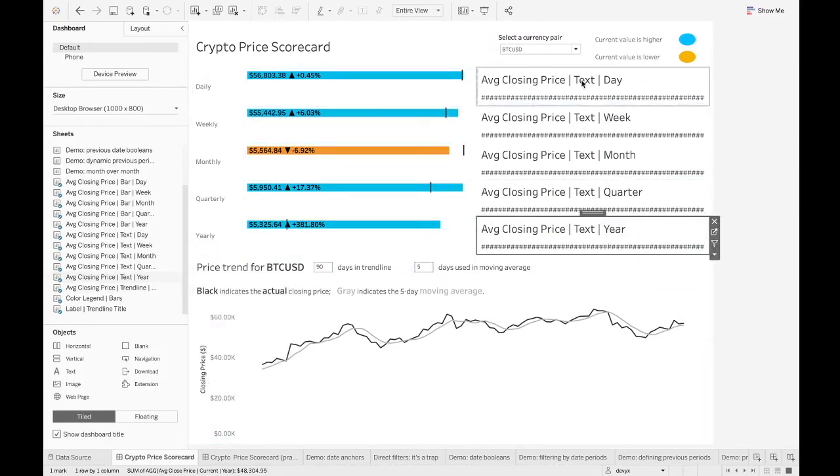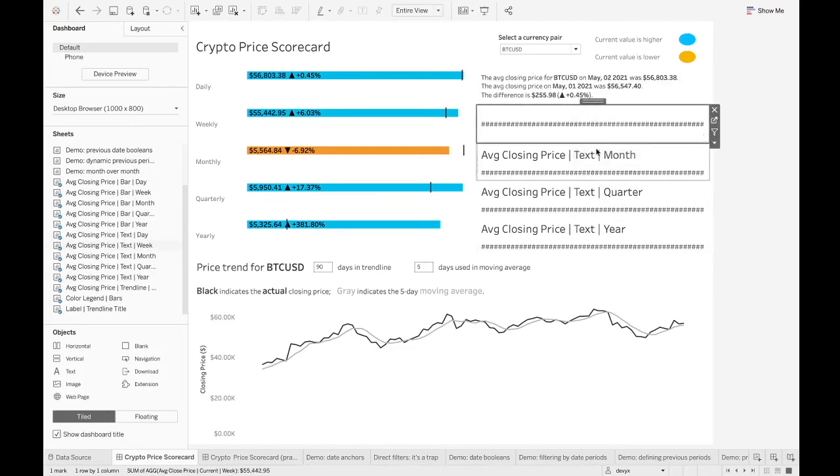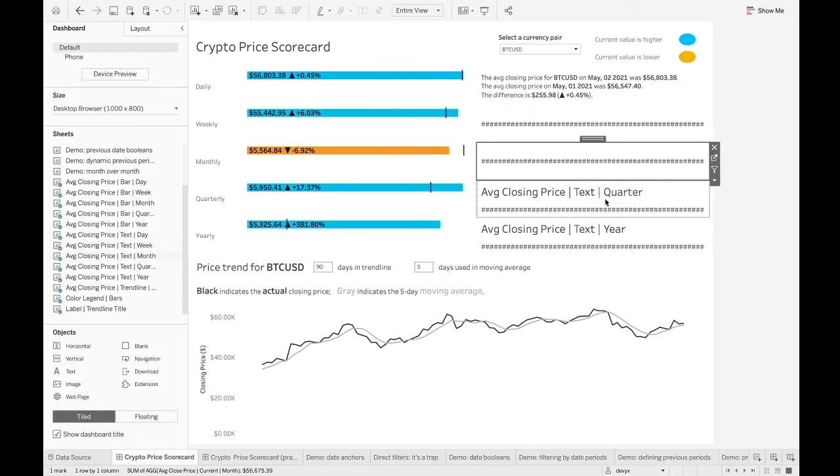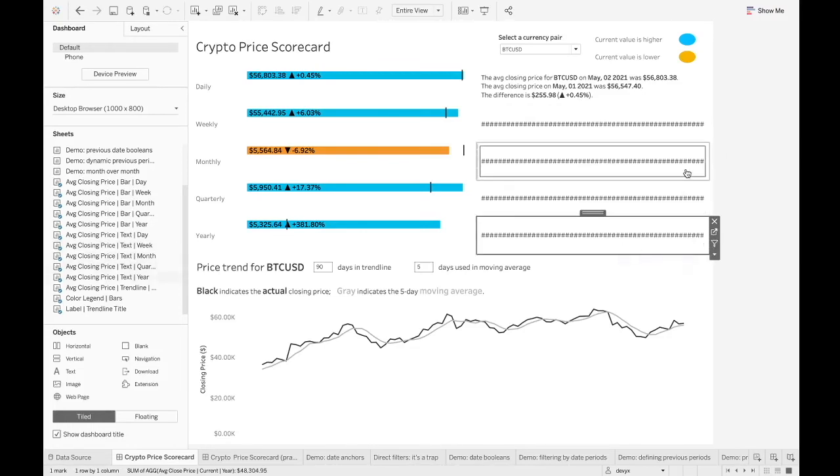All right, so now we are going to go through, we're going to hide the title for each of these and watch the magic come to life, at least for our daily. And then we are going to see, things aren't really shaping out for these other ones the way we wanted them to. So before we handle making the bar look a little bit less starved and give it a little bit more room to really live its best life over there, let's focus on the text over here.